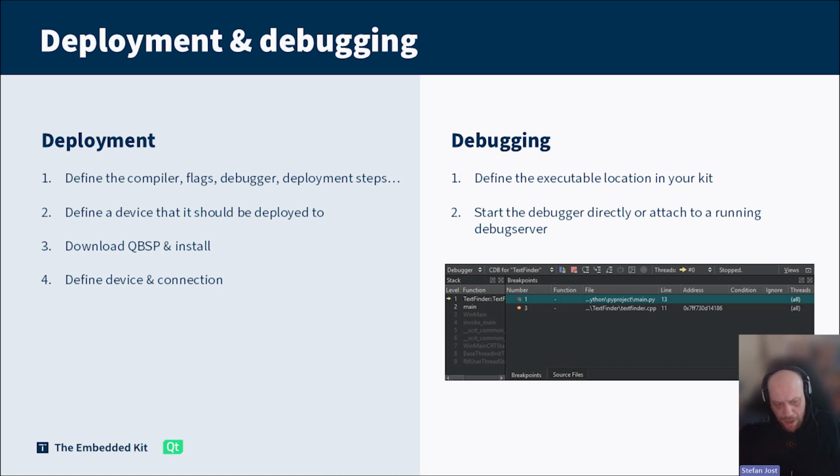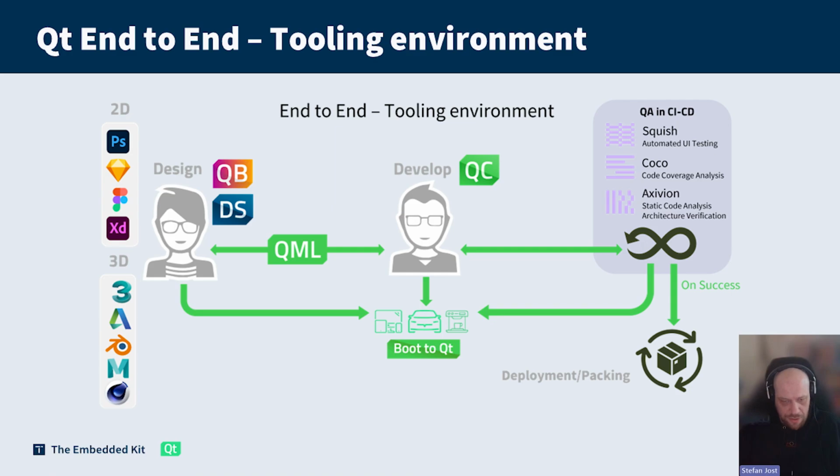So how do these offerings integrate into the workflow that we provide within our ecosystem? This is an overview of our end-to-end tooling environment. If we start on the left-hand side at the design phase, there you can see it can be a designer, a technical artist, or a front-end developer. And those people are then able to leverage the tools they are familiar with.